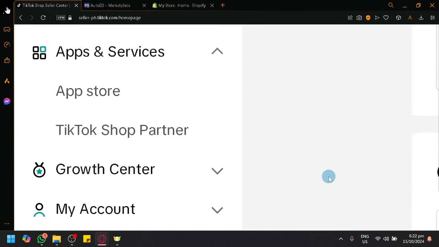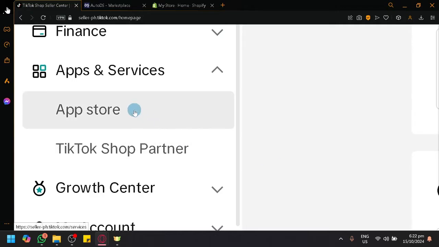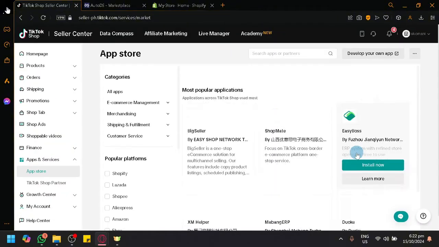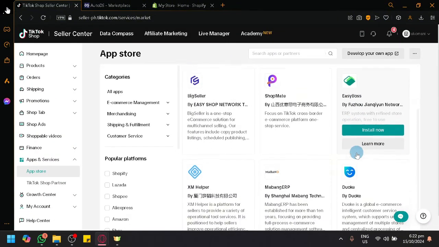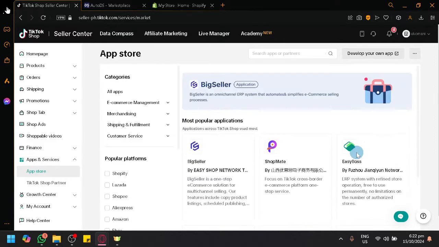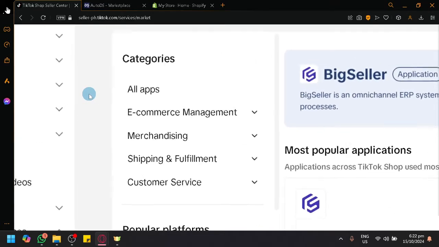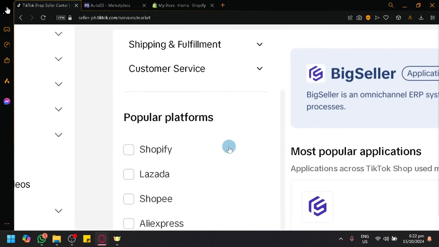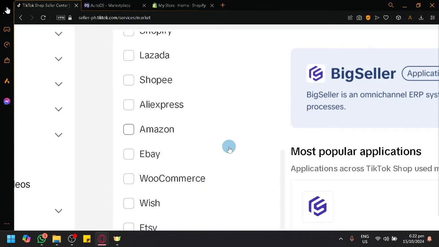You could select this, and you will be able to view the App Store. The App Store has a lot of different features for us to play around with. You could also see over here on the left side, we have categories and popular platforms that you could connect to.